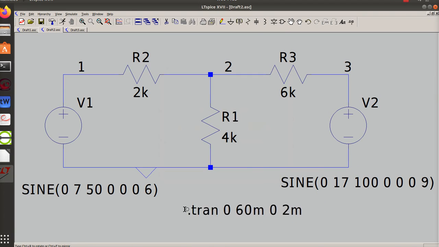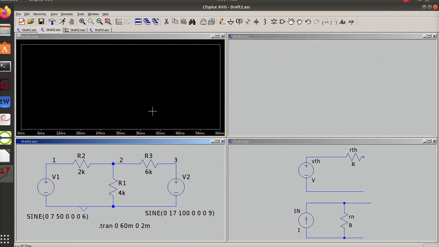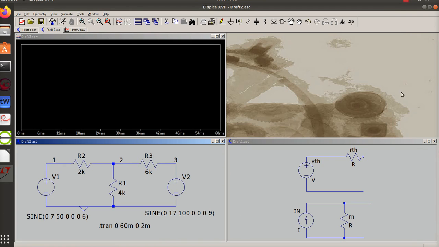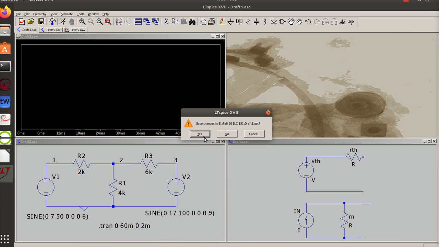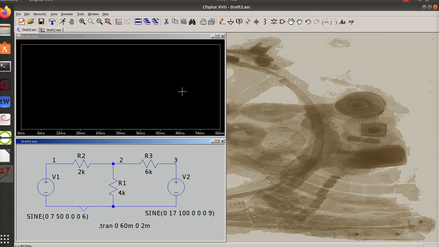So there's my transient, and now I can simulate it. Now when you simulate it, it's going to open a window just like what you see on an oscilloscope, and it happens to open all the windows of all the circuits I've got. So I've got to close those and get back to just the 2 that I'm interested in.